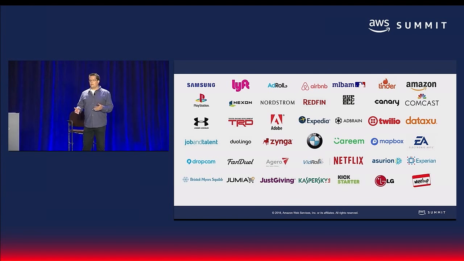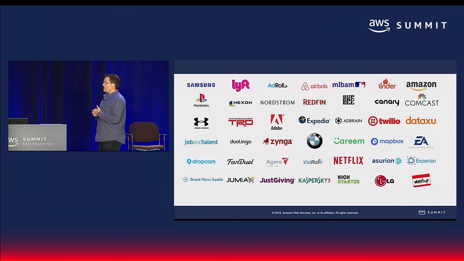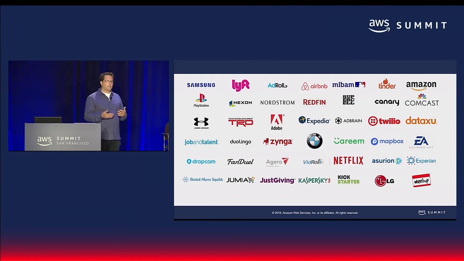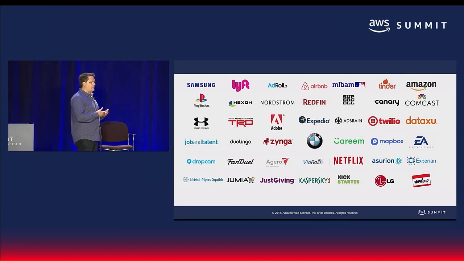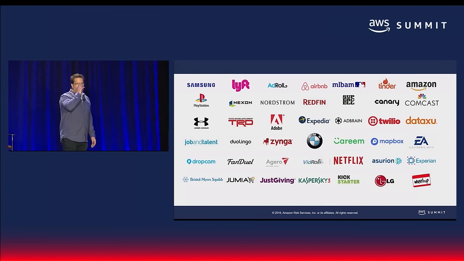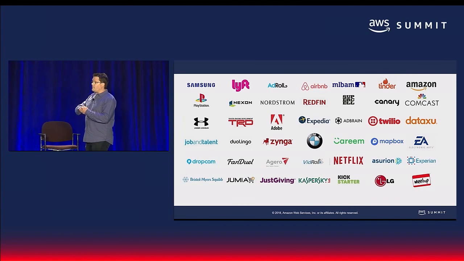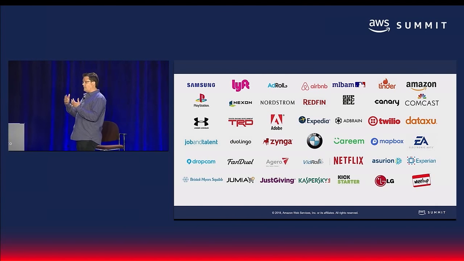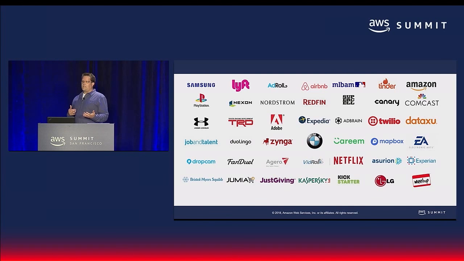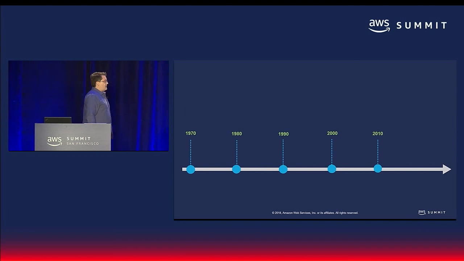Or if it were Expedia and you're trying to reserve a hotel room or a flight, how do you ensure that you're providing the best rate based on demand? How do you do that in a way that's consistent, accurate, and your users have a very good experience, et cetera? But over the page are examples of applications that offer these very personalized, very unique experiences in a very global fashion. And one of the questions I always get is, what is really behind these apps? And I like to start with a little bit of historical context.